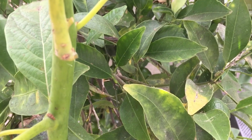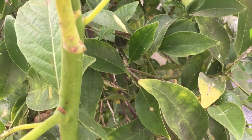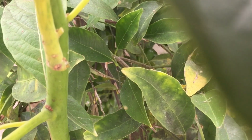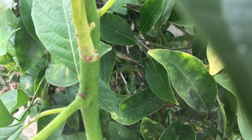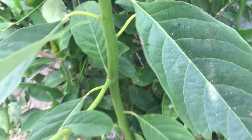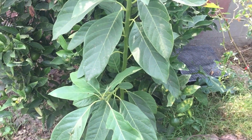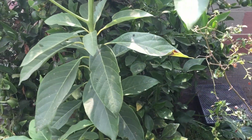So there's a special kind of graft we can do. It's called a bark graft. That's gonna handle that problem, and it's gonna reconcile that, and it's gonna give us a successful result. It's a different technique. It's a little bit more involved, slightly more difficult, but it's a really good option for more mature, taller trees that have thicker stems. You can cut them back and put these little scions on there with this technique of grafting. All right, so let's get started.